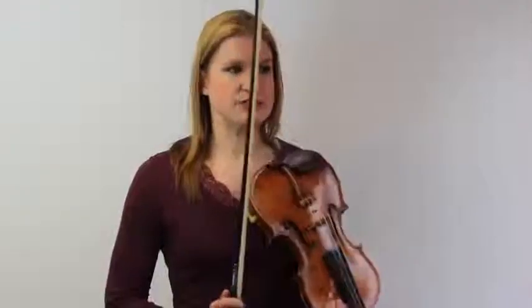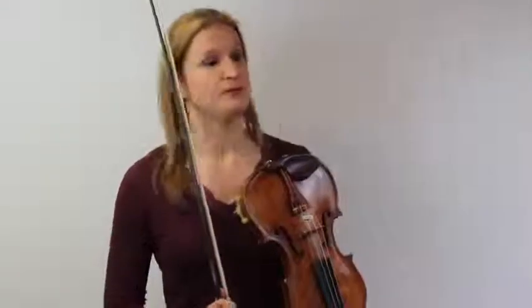Now going into some specifics about this song: what you need to do is slur all the eighth notes in this piece. If you want good bowings for this piece — to which I link via the sheet music below — slur all the eighth notes. And if you are in the bar before the last bar, then you slur the E and the D — the second and the third notes — those are in the first bar of the last line in the sheet music. You slur them too, so you end up down low at the end of the piece.